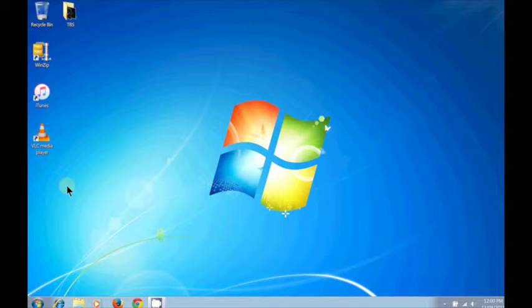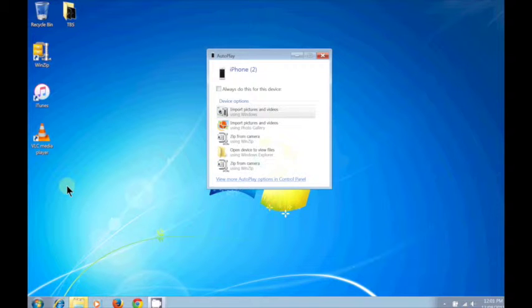Today I'm working with an iPhone and Windows, which I've installed on my Mac, so I can show you this tutorial. I've plugged the iPhone into the computer and the computer already has iTunes installed on it. That's necessary to use your iPhone. It's not running though, it has just been installed. When I plug in the iPhone, Windows automatically brings up this dialog box to ask me if I would like to import pictures and videos off my iPhone. So we can click this button here and it will do that for you.